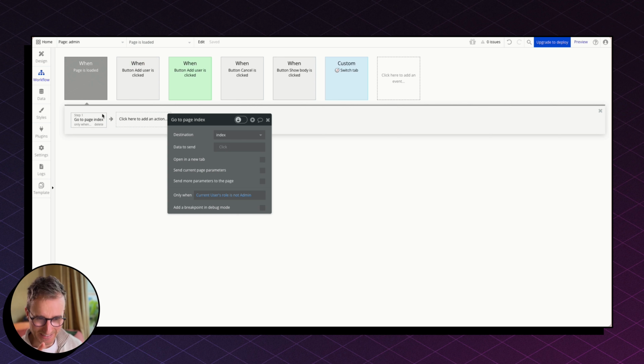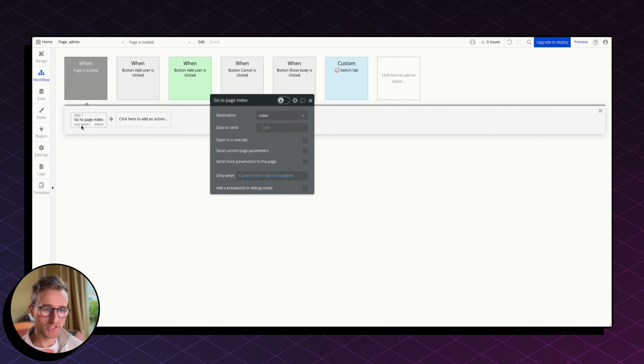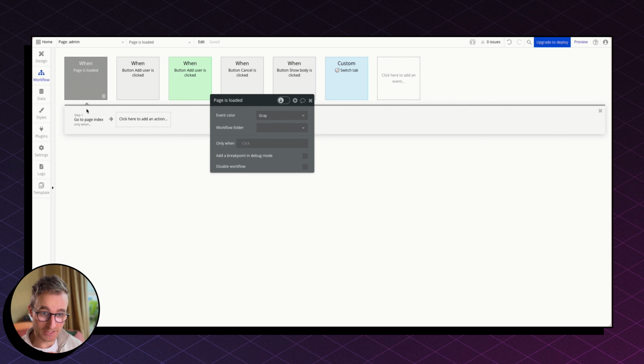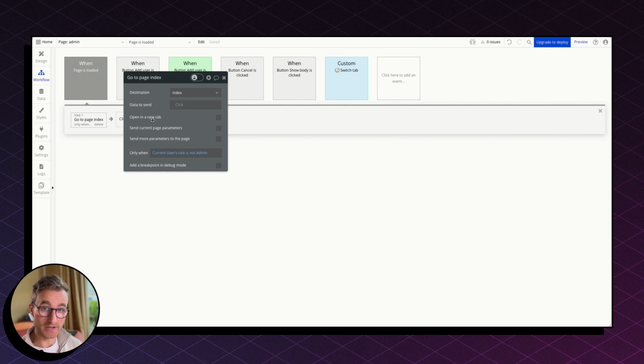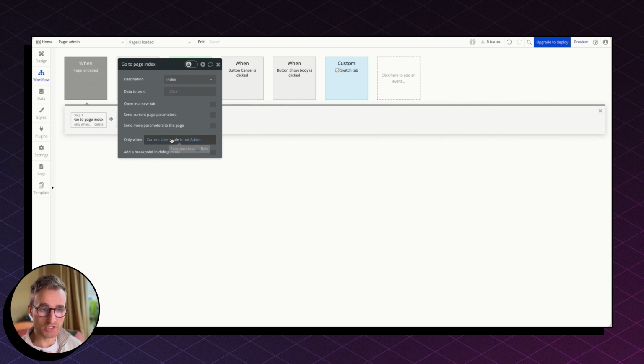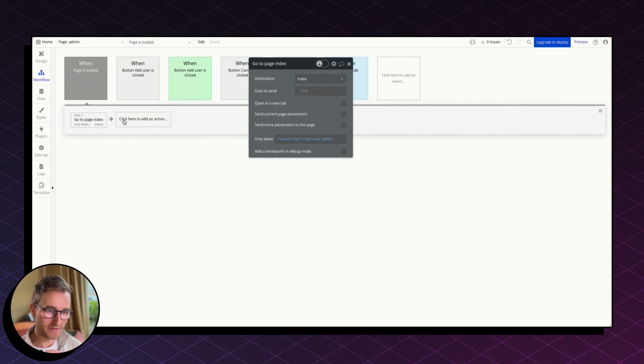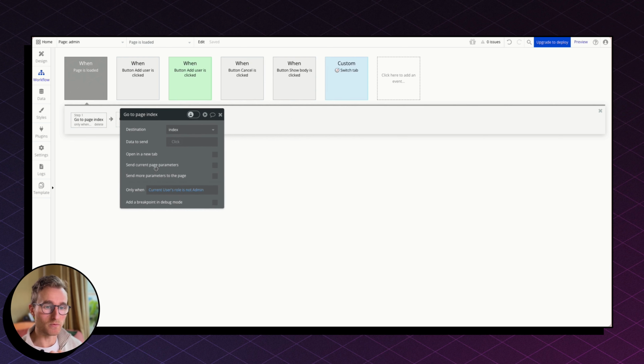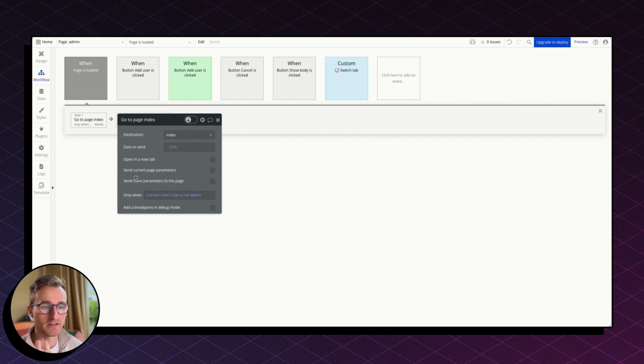And the important thing that we have to know here is that when we're setting this kind of thing up, it's just the first action in a page is loaded event that gets evaluated in this way. That's where this condition needs to live, okay? And we don't want to have any other actions here afterwards. We just keep it right here, okay? That's just the way that Bubble needs it to work, and it makes sense even if it's not necessarily the most intuitive or well-documented thing.